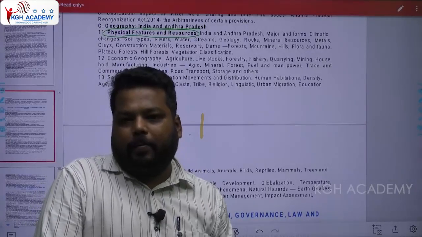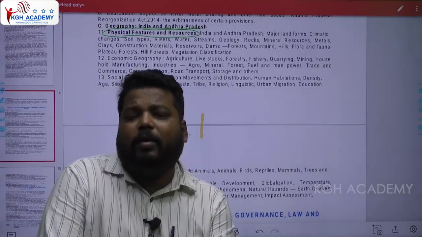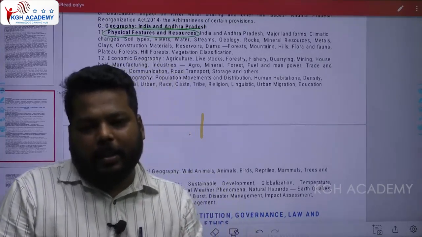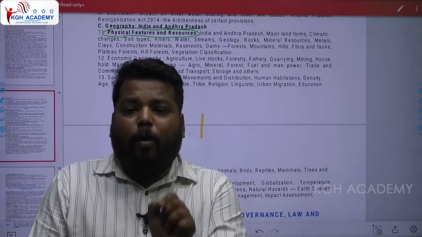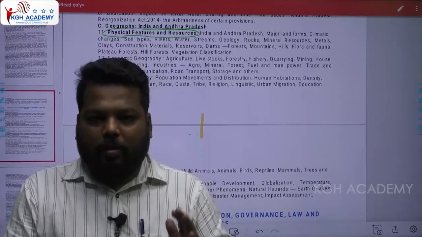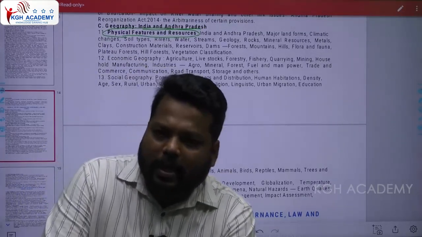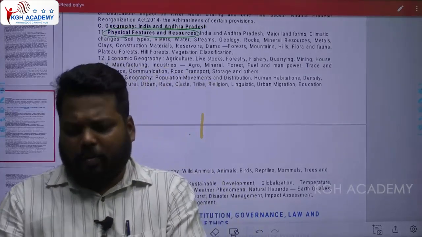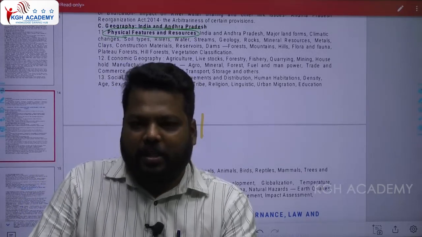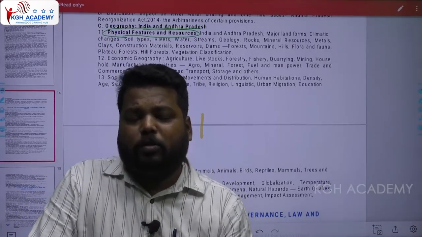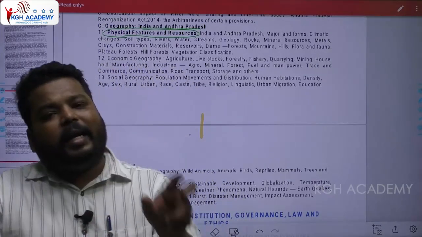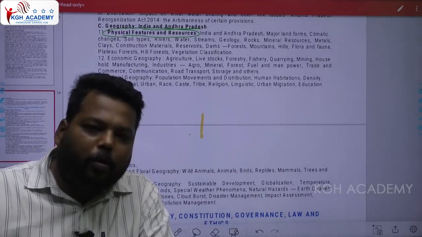We have to understand the climate of India. If you want to define the Indian climate in one word, it is subtropical monsoonal climate. And what is the climate of Andhra Pradesh? It is a subtropical moist humid type of climate. Yes, the monsoon's influence would be there, but not that much. Clear? In this way we will try to understand the climates. They will directly ask questions such as: explain the climatic regions of India, explain the natural vegetation of India, explain the concept of monsoons in India, explain the rainfall distribution in Andhra Pradesh. In any regard, there are chances that you would get these questions.